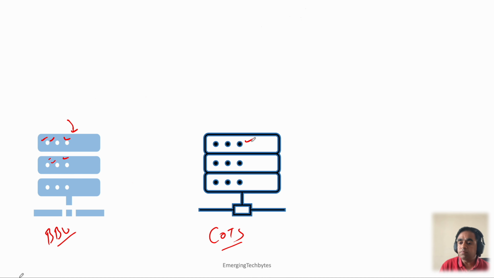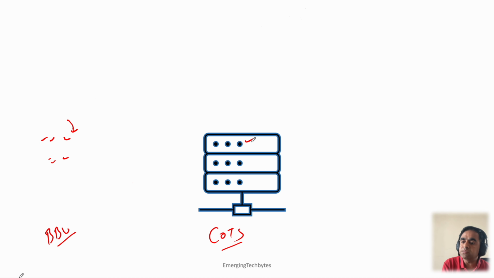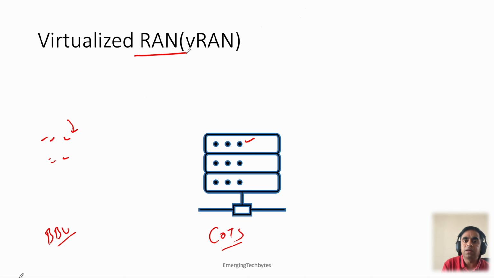Right? And this decoupling is something that is not new. Remember, I gave a Cisco IOS example. Even now, you can take a Cisco IOS and deploy it on any white box. So when we virtualize this, definitely we don't need this purpose-built hardware, and this is what is called virtualized RAN. So this is the first level of optimization. Can this be optimized further?